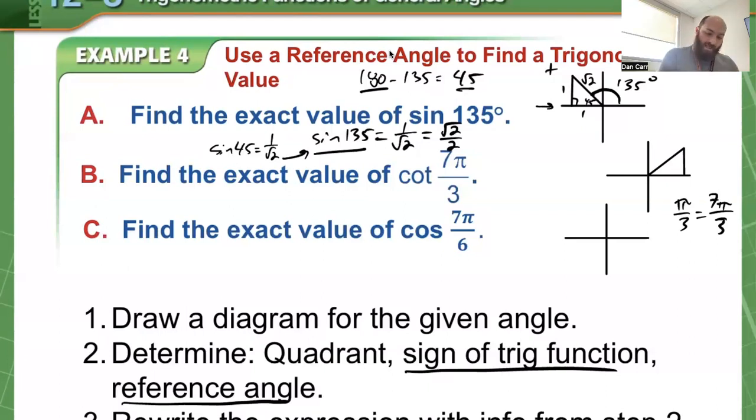First of all, we recognize this is quadrant 1, so it's all going to be positive. It doesn't matter, so with a tangent, I'm going to evaluate the tangent, but the cotangent will also be positive. Now to help with that, I need to find the cotangent of 7 pi over 3. We haven't talked about using radians in the calculator yet, so instead I'm going to do this with degrees. I've got to recognize what pi over 3 is equal to in terms of degrees. Well, that is equal to 60 degrees.